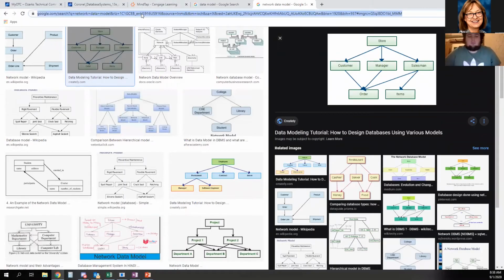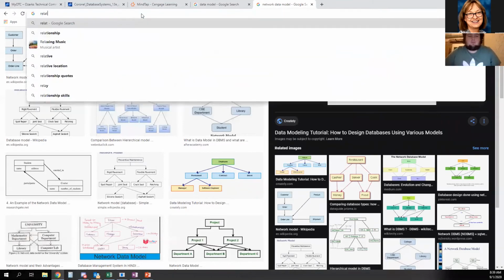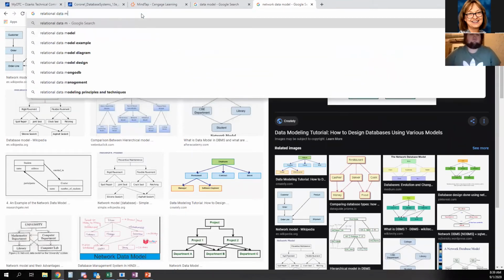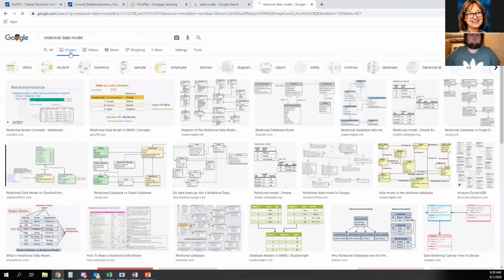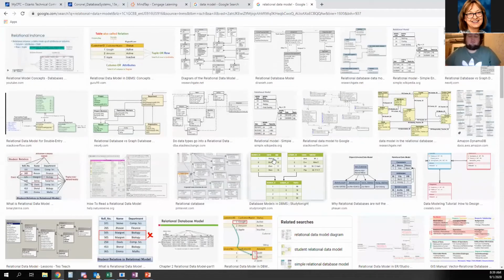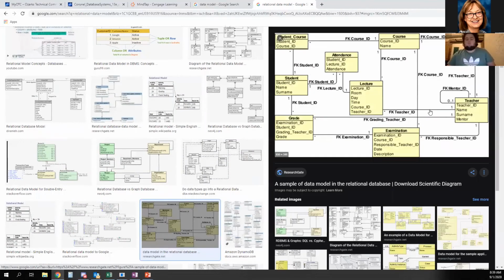So I'll search for relational. And it is a lot like what I was finding just searching for data model. But if you notice, I'm finding more specific ones. Here's a nice one.